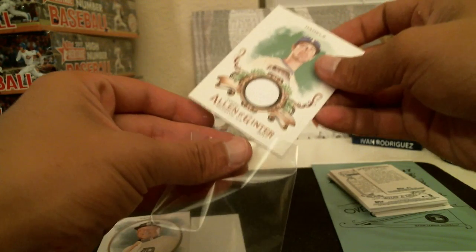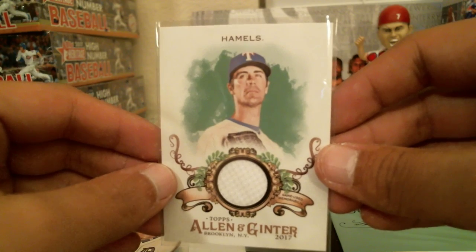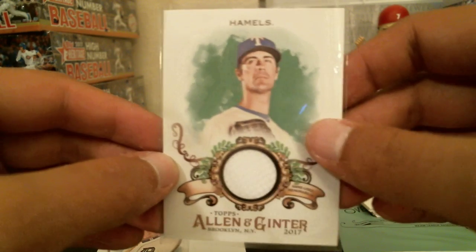I personally am not a fan of the white relic cards. I really wish any relic they would do would be color, or at least have something part of it, you know? It's just white, just like really.